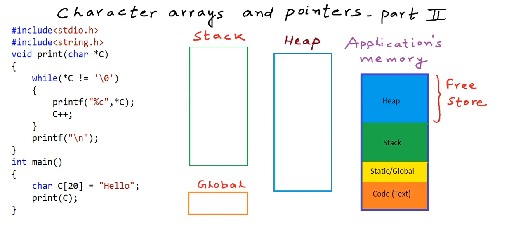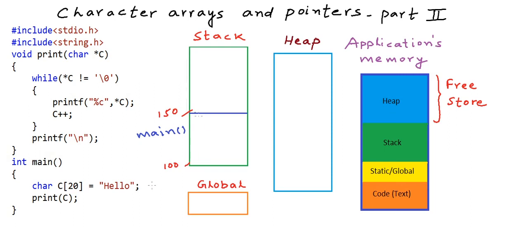Okay, so let us run through this code and see what is happening in the memory. When this program will start executing, first the main function will be invoked. Whenever a function is called, some amount of memory from the stack is allocated for the execution of that function. It's called the stack frame of that function. So let us say this stack frame from address 100 to 150 is allocated for the main function. Stack is one contiguous block of memory. So let us say in the stack the memory increases from bottom to top.